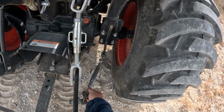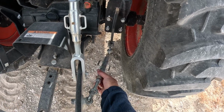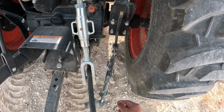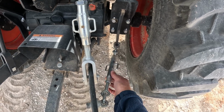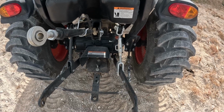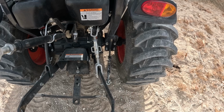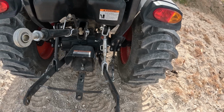I do not like these sway bar links at all. They're absolutely garbage. I'll tighten this up here, and then you can take a wrench and tighten that as tight as you want. It will still spin. And these things vibrate loose as you're going. And I think that's something that a lot of manufacturers use, this turnbuckle style. And this isn't just a Bobcat thing, but I do not like those at all.